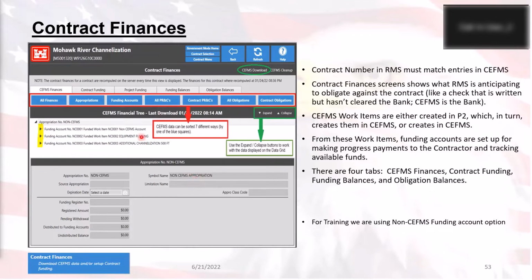Now, the next thing to note about this screen is you've got these lovely little sort tiles over here, which will show you various different bits of information according to whatever it is that you're looking for. And then these expansion arrows on the left-hand side, or you can use the expand and collapse options right here, which will allow you to fully expand everything that's showing up in here. Selecting anything in this box will give you some detailed information for it down here at the bottom, and changing your selection will change the information that shows up down here.